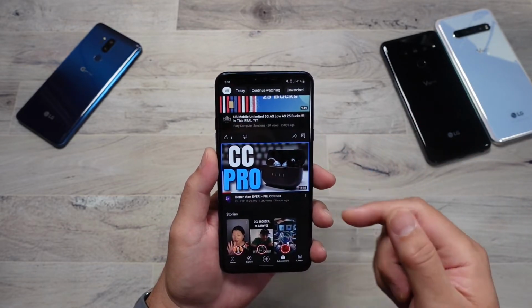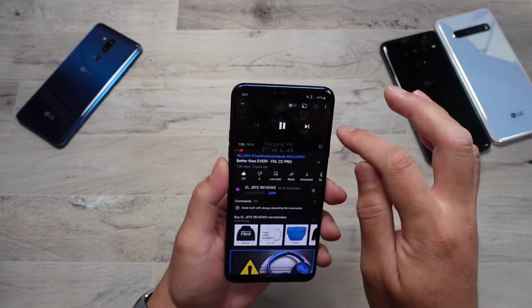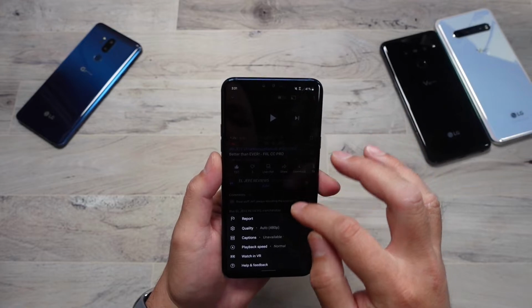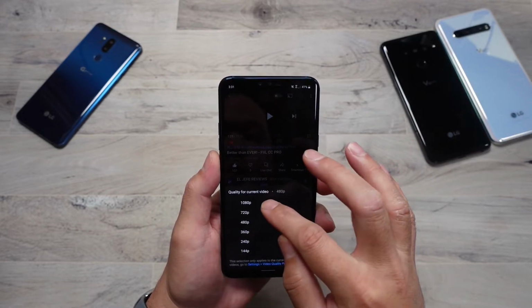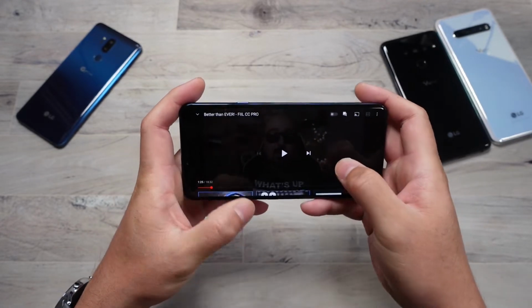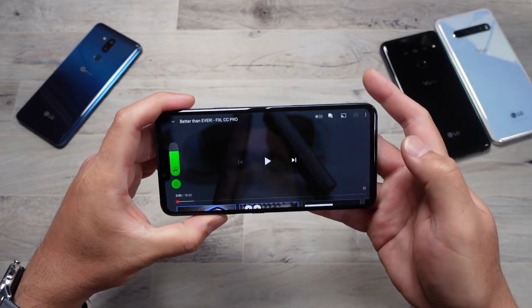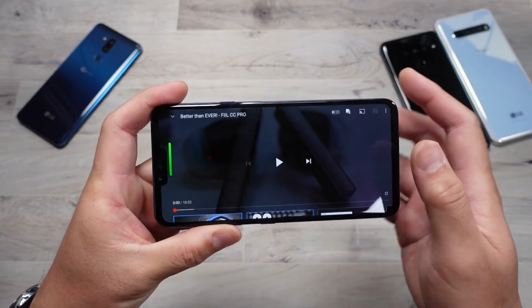Let's see. Jeff usually has some pretty nice eye candy with a lot of that nice B-roll, so let's go ahead and roll that. And let's pause it, make sure that we've got max resolution here. So let's go 1080p, and let's take it all the way back to the beginning, crank up the speakers so you can hear the single bottom firing speaker, and let's go ahead.